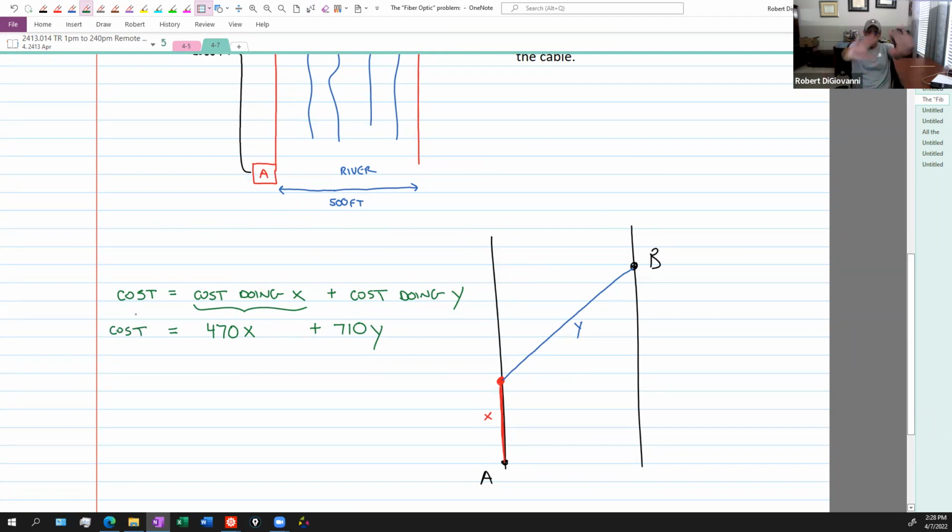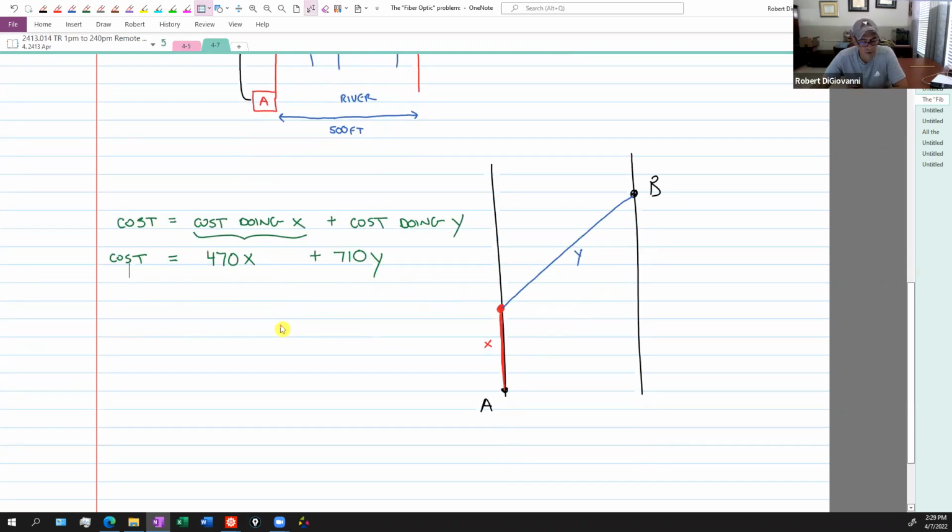That's our cost. Right now, in order to determine the cost of doing this job, I need to know what x and y are, right? What you would want to do and what I would want to do in this problem is try and figure out how to do this to have the least amount of cost. I want to do this as cheap as possible. That way I can make money, right? Because in my business, I just don't want to lay the cable out there just however. I want to do it as cheap as possible, and that way I have a larger profit when I charge the company to do this for them.